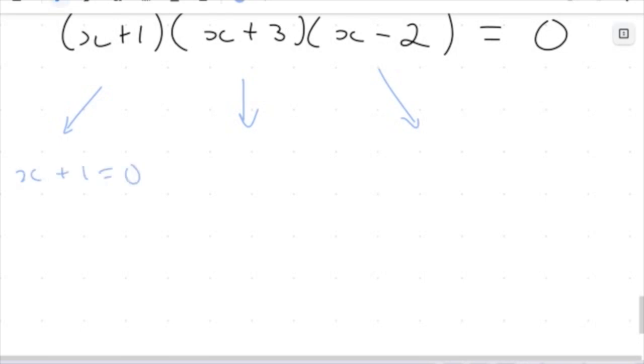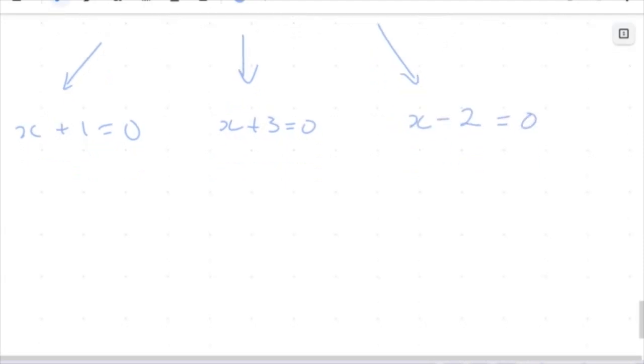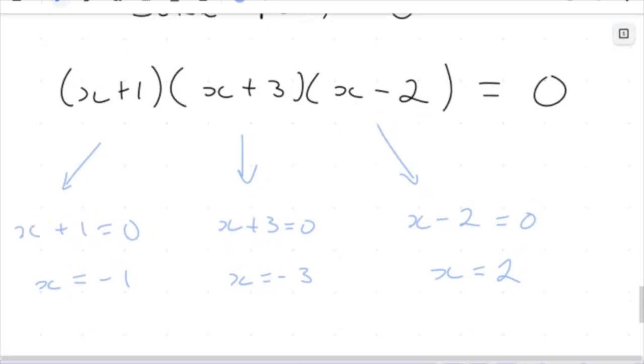So I've set this one up here. I can also say that x plus 3 equals 0, and x minus 2 equals 0. And these are just the easy one-step equations like in our first example from this video. But this is how we can find these zeros of our polynomial equations, particularly these cubic equations, which are going to be really, really useful in our next video when we look at actually graphing some polynomials and sketching these types of graphs.